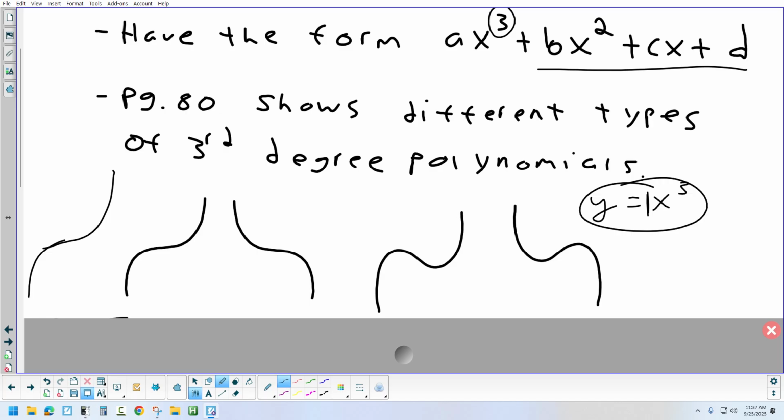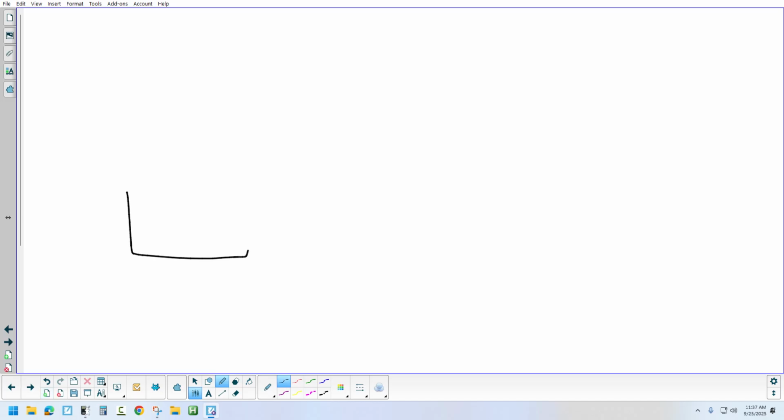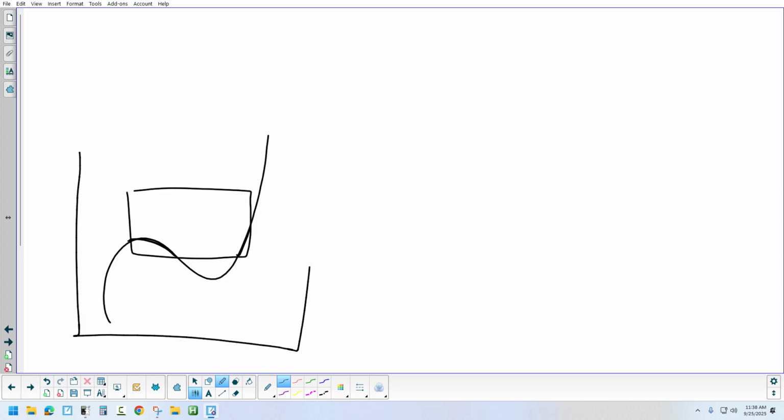Any question on the general look of a cubic? So if you draw a cubic in your window and all you could see was a little corner of it here and a little slice of it over here, that would be a really bad window, because pretend you can't see what's outside the box. You would need to zoom your window out so you could see more like that. Now you could actually see the turn.